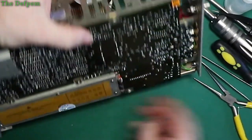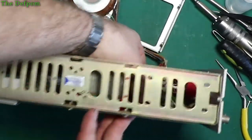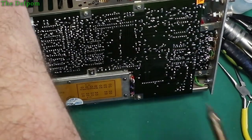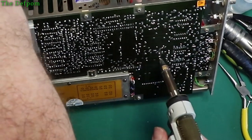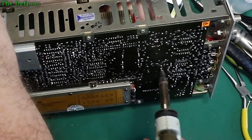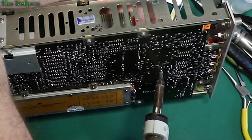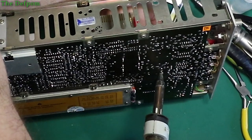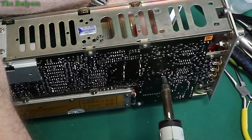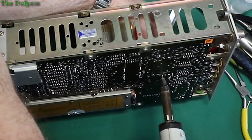Let's get those other two caps which are there. Positive that way. Which are in parallel with each other. Which means I probably don't have to replace them both. I can probably just put one in of a larger value. Maybe put in a 470 or something instead. These are going to be a pain as well. It's also folded over. Come on, melt.